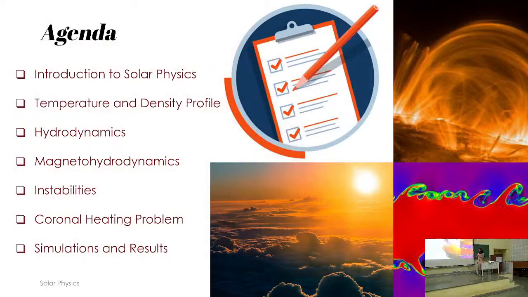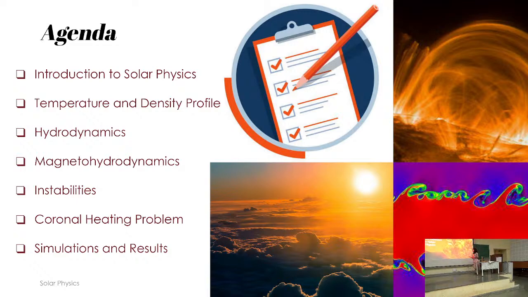So in this talk, I will first introduce solar physics, and then I will talk about the temperature and density profile of the solar atmosphere. And then there will be a bit of mathematics, which is required for us to understand what the problem is and what the solutions are. So I'll be giving an introduction to the basic equations of hydrodynamics and magnetohydrodynamics. And at the end, I will show a few simulations that I have run in one of my internships.